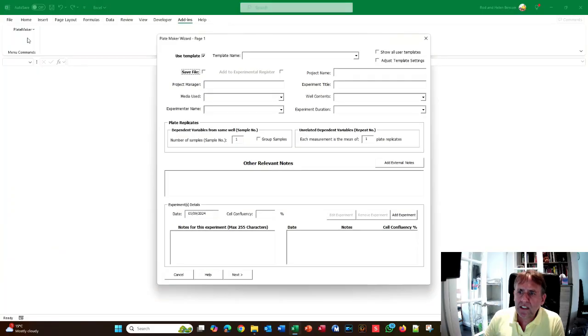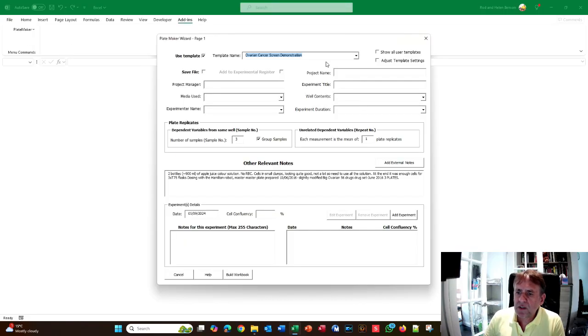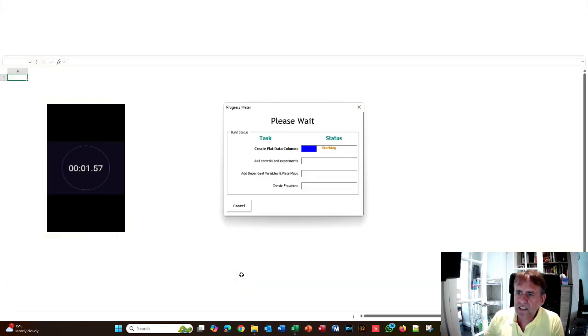Again, you don't need to know the details of this program, but what I'm going to do is just build a workbook using this program, which then will allow scientists to collect data and then use it to create Prism graphs and all sorts of other things. So I'm just going to click Build Workbook, and you'll see it starting to build. And you can see it's working at a reasonable speed.